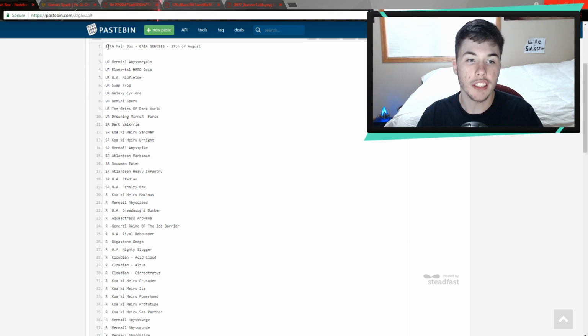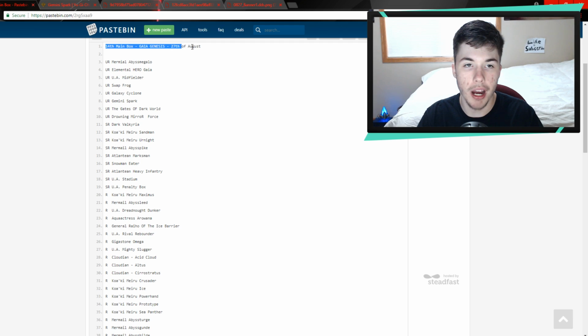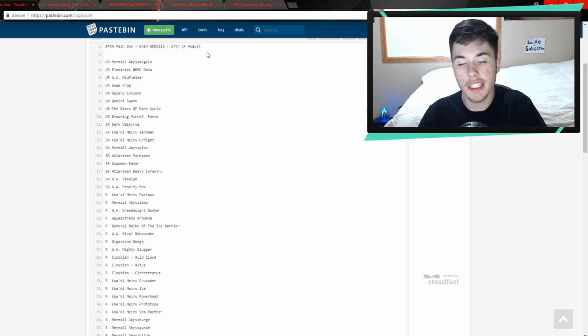So here, as you can see, is a Pastebin. We have the main box Gaia Genesis, 27th of August. This was leaked by Yazan. He's been coming through recently to the community and posting all these data mines in my Discord channel. Yazan, thank you so much for posting all the data mines in my Discord channel and for sending over this Pastebin right here. It's going to make it super easy to talk about every card.